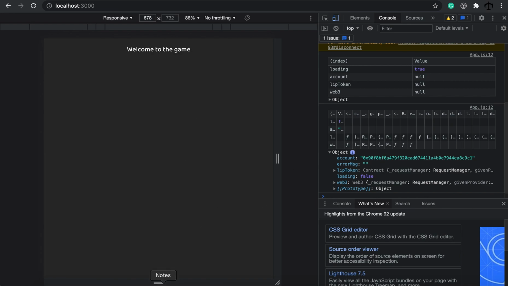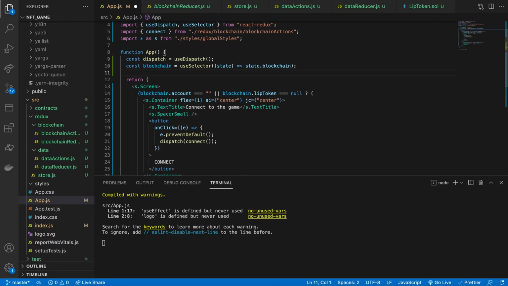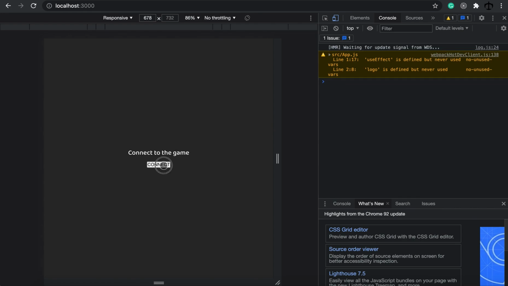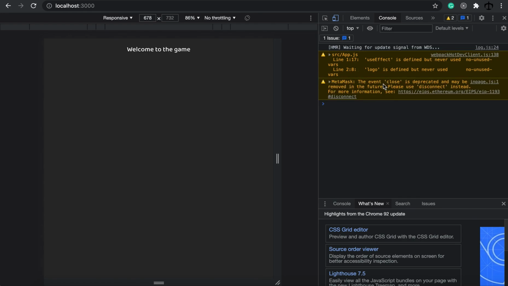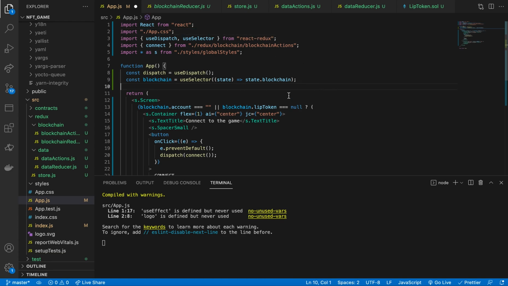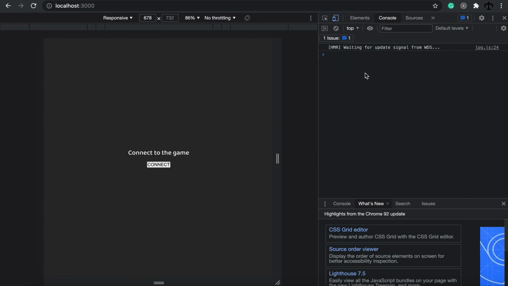query our things. So I just want to do, for simplicity's sake, take out this log, take out the console.log and just clear this and then refresh and then connect and see what is missing and why we are getting these warnings. We can resolve these two very quickly because what we want to do is take out this useEffect because we're not using it anymore, and also this logo because it's not needed. I just want to do that to keep the project clean.